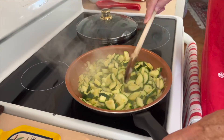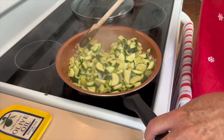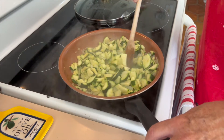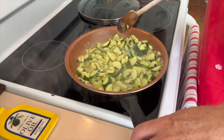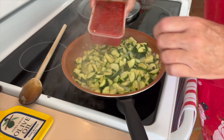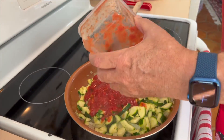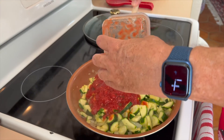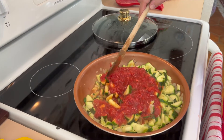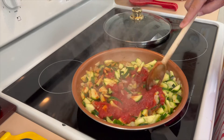I can feel that these have softened slightly — it's certainly not cooked yet. And you can see a little bit of moisture in the bottom, the water coming out of the zucchini. Now we're going to put our tomato sauce. This is our homemade tomato sauce — the recipe is in the first cookbook and also on YouTube. If you don't want to make your own, you can buy tomato sauce.